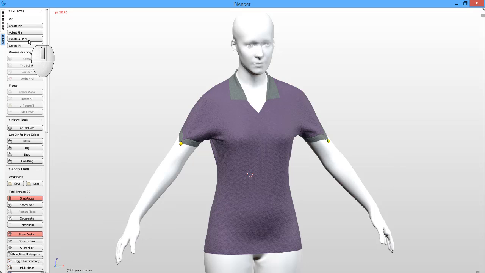And then you can also delete the pins and you'll see the garment go back to what it was doing before. The pins may still minorly affect the simulation, but notice that it's pretty responsive. So if you have wanted to work with the AccuMark engine more and do more adjusting and things like that in v12, you can do that using the create pin function.